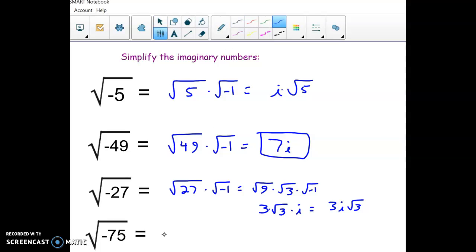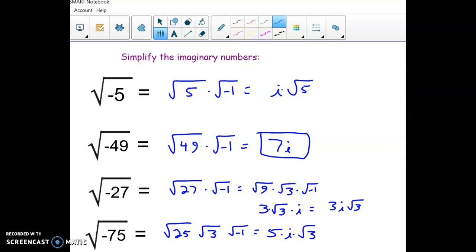All right, so here we go. I'm going to pull off the negative part for sure, but I can also split 75 into 25 times 3, where 25 is the perfect square. And now this will clean up to square root of 25 is 5, square root of negative 1 is i, and then we've got a radical 3 on the back. So this negative square root is an imaginary number cleaned up like this, the simplest radical form.